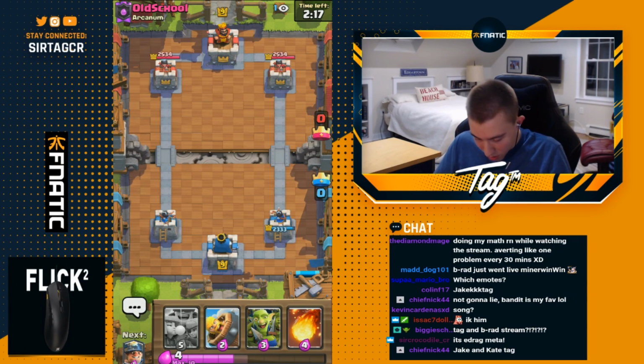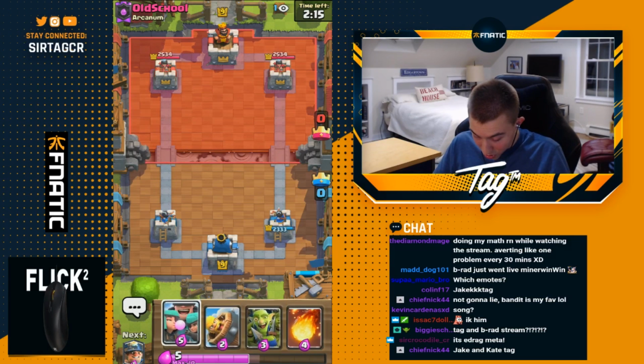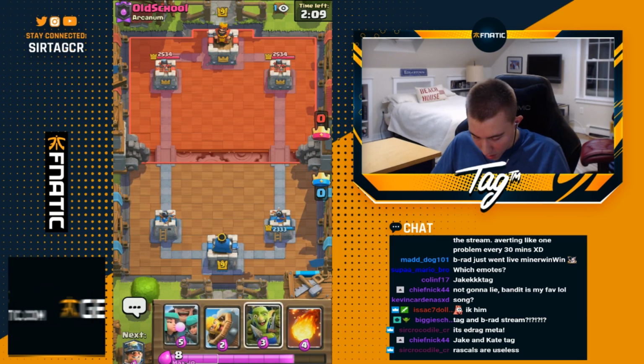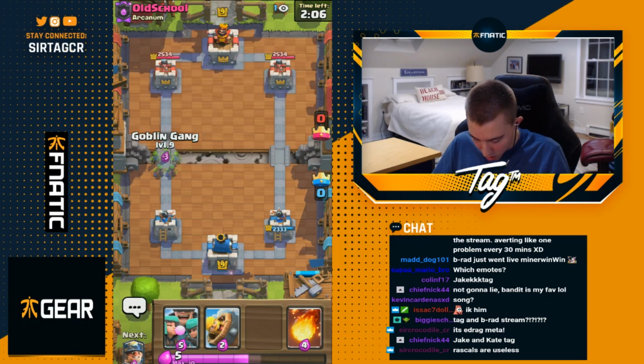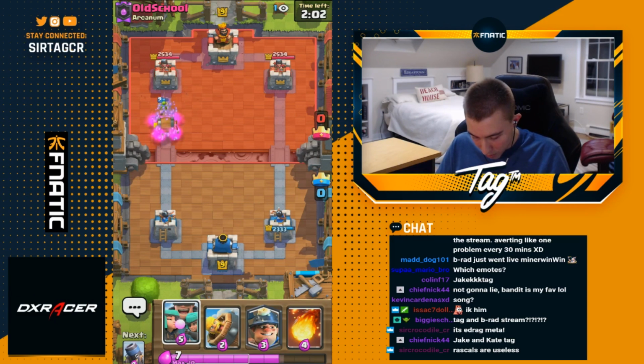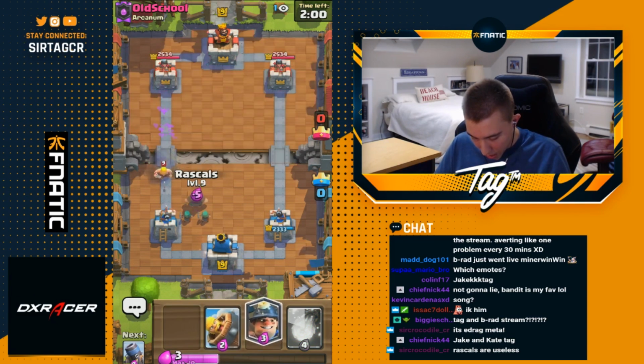He has Royal Hogs still in this meta, which is interesting. It's quite peculiar. Maybe we can bait out a... You know, he doesn't end up having this Electro Dragon in the cycle. So if we bait out the log with the Goblin Gang, then maybe we can get some nice utility out of the Rascals. So Barbarian Barrel. Now he doesn't have anything in cycle for this.